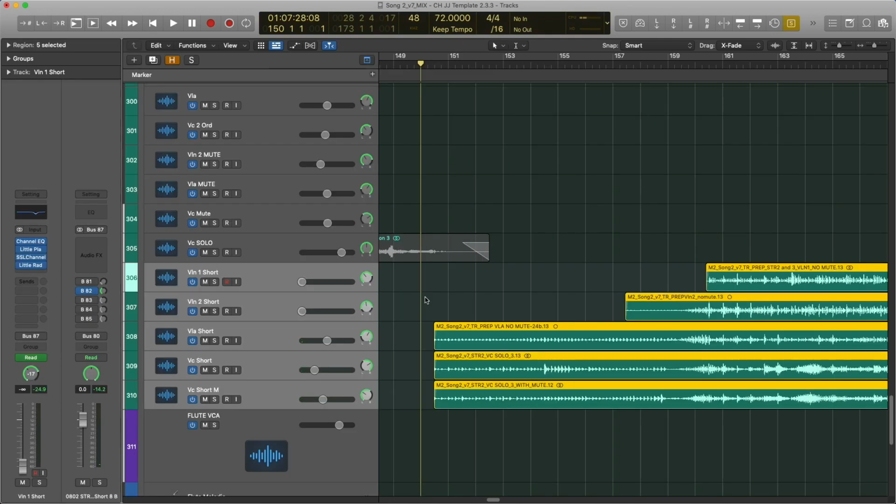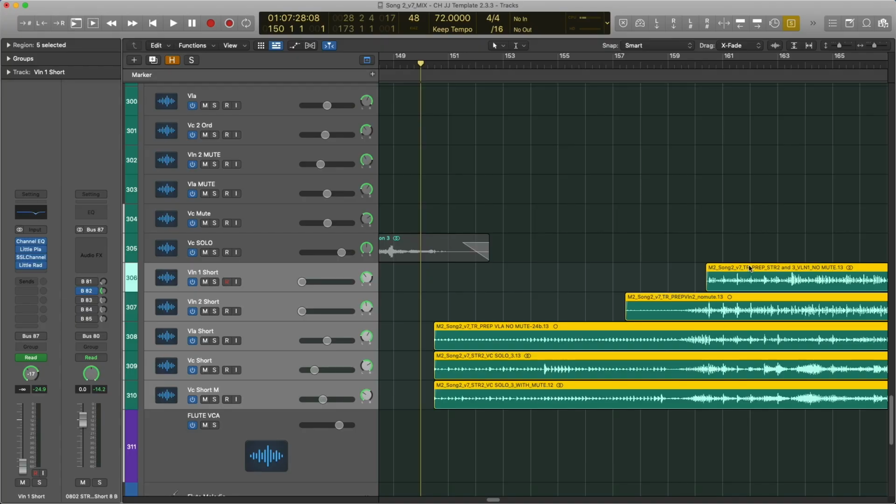The fourth and final tip of the day is called nudging. Nudging is basically just moving a specific region or a MIDI note or something that is in the timeline, a marker also. You can move that by a specified amount. That amount can be a beat, a measure, a subdivision of your measure, an 8th note, 16th note, or it can also be smaller subdivisions like frames and subframes.